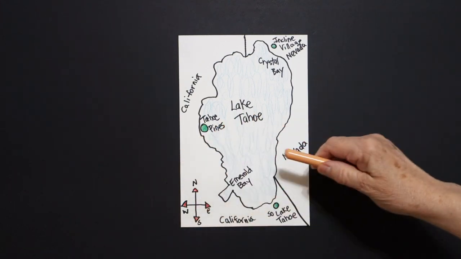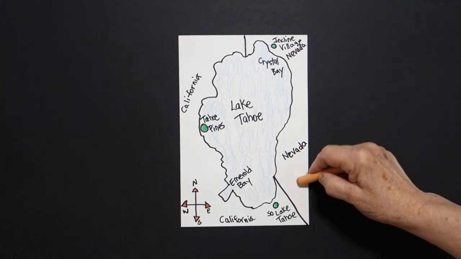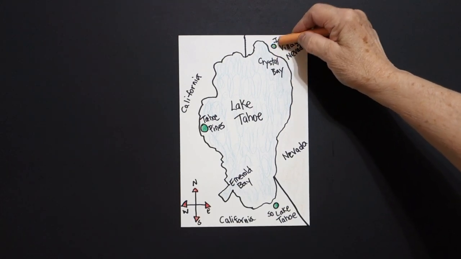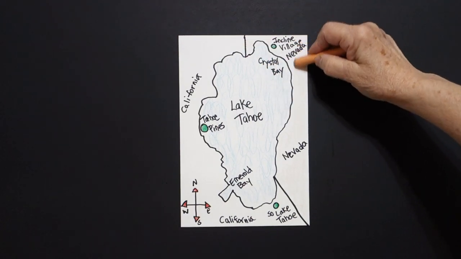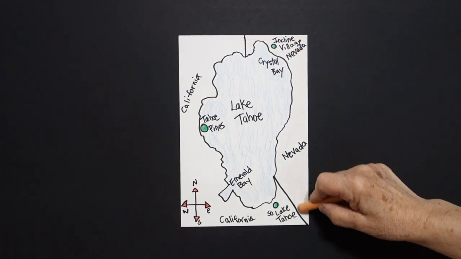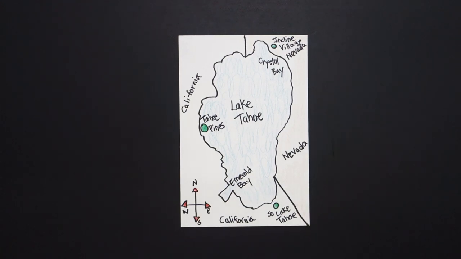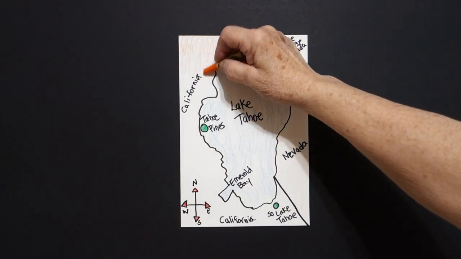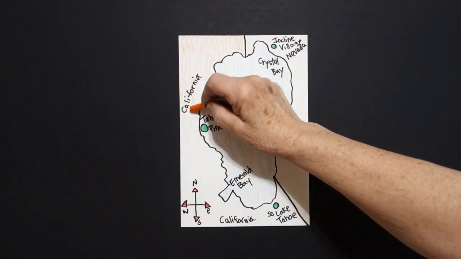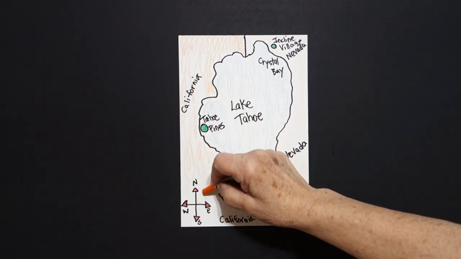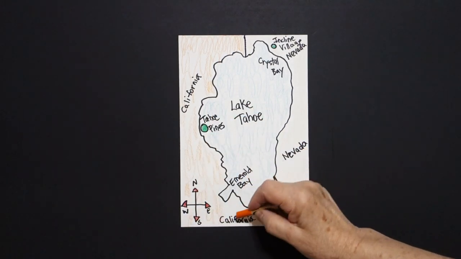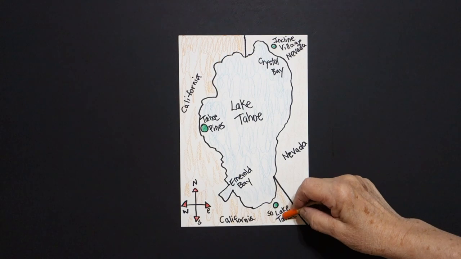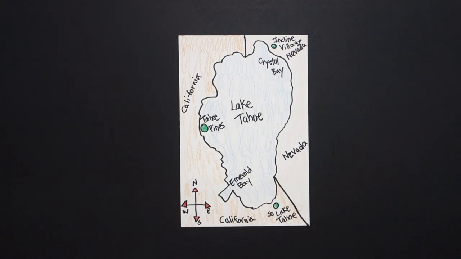Finally, I'm taking my beige apricot peach multicultural crayon, and I'm coloring in Nevada lightly with that kind of beigey peachy color representing the desert. And then for California, I'm taking orange and I'm coloring lightly, loop-de-loop it, all of the space around the lake. So that you can see where the one state ends and begins and where the other one ends and begins.